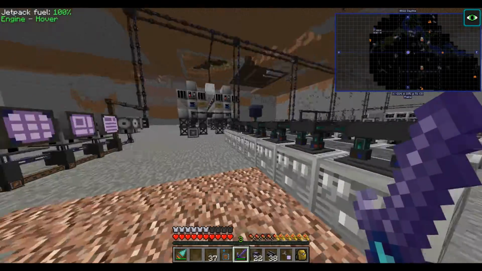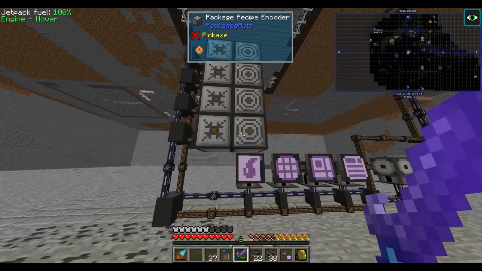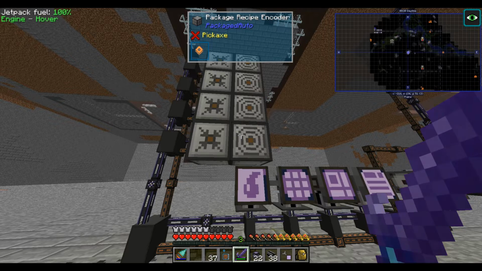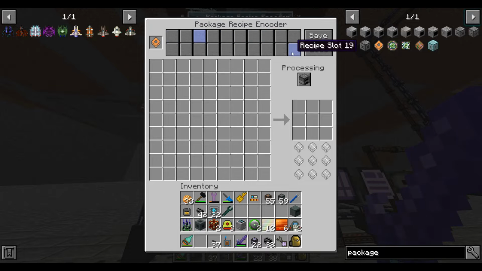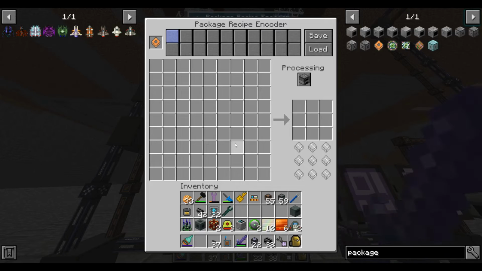So I set myself up a little working space here in the basement where I get a little bit more FPS. But anyways, for now, I set up 4 packagers with 4 package recipe encoders. And if we go into these, each package can hold 19 recipes. But each packager can only process 1 at a time. So I don't like to overload these. I generally only put 4 or 5 recipes into each.